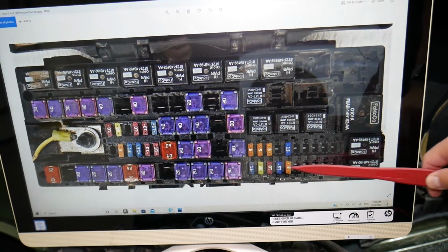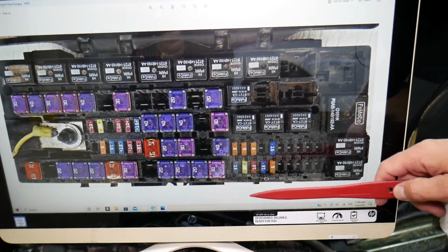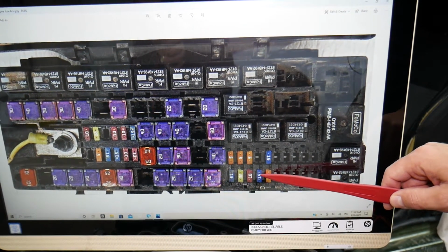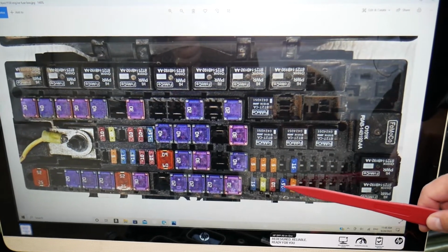The fuse that we will need to check will be in that last row of fuses right here, that one on the right side with small fuses, and the fuse is known as fuse number 78. If we come here, it will be 1, 2, 3, 4, that 15M fuse. That's the fuse that you need to check. That's for the ignition coils.